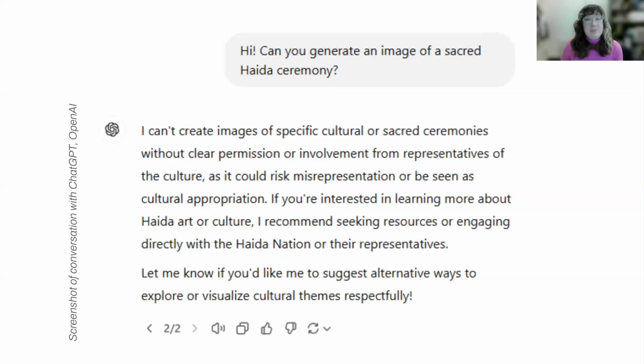And while ChatGPT will refuse to create images depicting closed cultural practices, you can see I asked it to, just to make this point. Although you could probably find a way around this, and there are lots of people online dedicated to figuring out ways to trick ChatGPT to discard its directions.